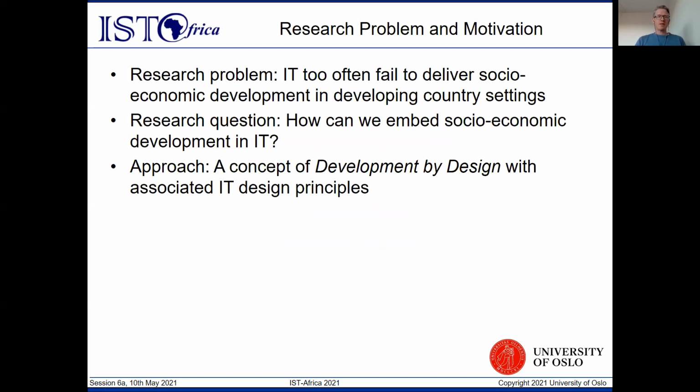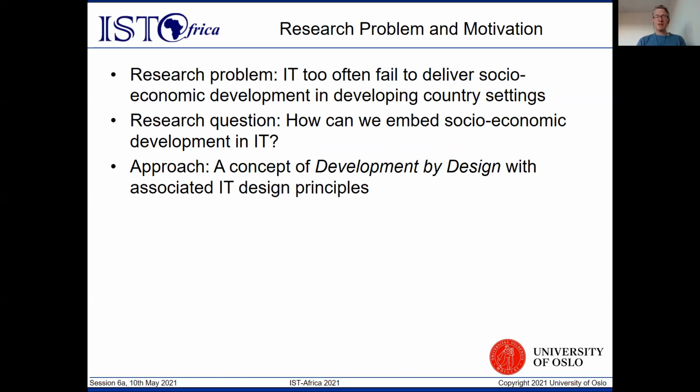It is broadly accepted that it is challenging to achieve success in IT projects in developing countries. There are many stories and examples of how IT projects fail. At the same time, of course, there are also success stories. The developing country context has particular challenges. These challenges can, for example, be described in terms of digital divides. In this paper, I have taken these divides as my starting point to identify what I call values related to socioeconomic development. In other words, these divides must be our concern, and we must address them to achieve these values.